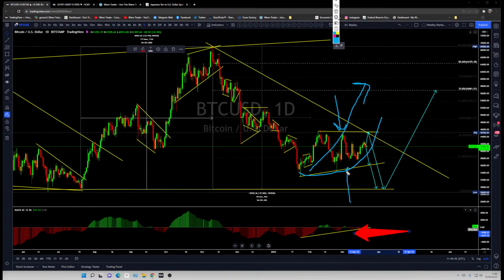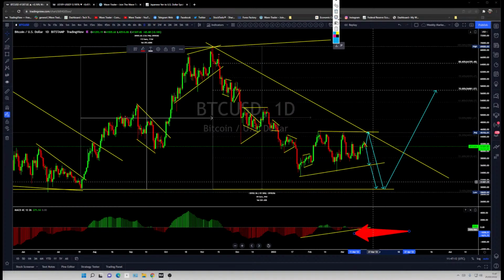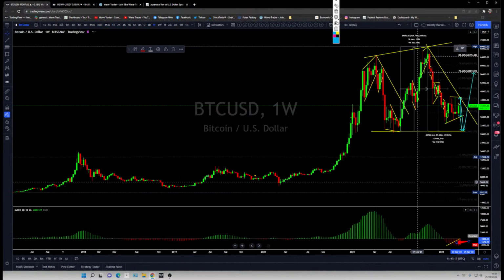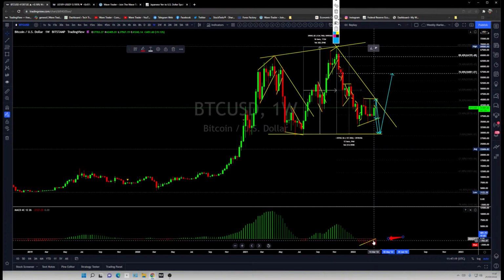We don't have fundamental reasons. Inflation needs to come down, and the inflationary assets are going to stay under pressure. When inflation comes down, and once the Fed gives you room, then we may see another leg higher. So the 30k mark is still on the table. Right there we can see that the weekly wave is completed.